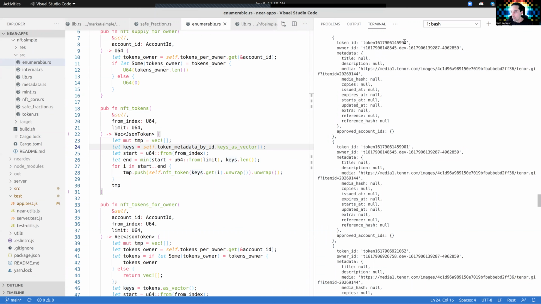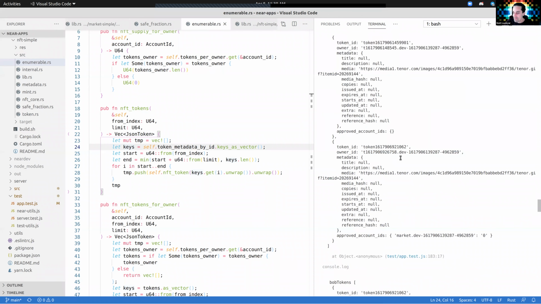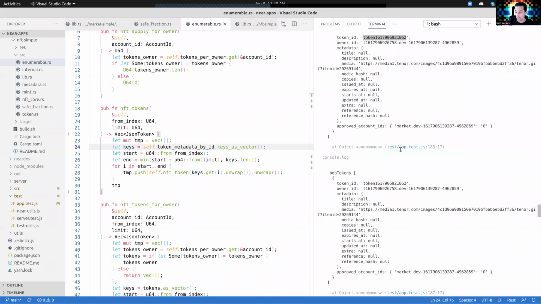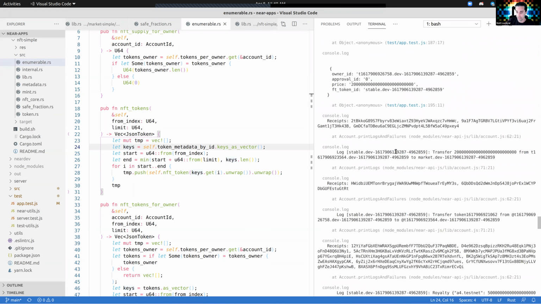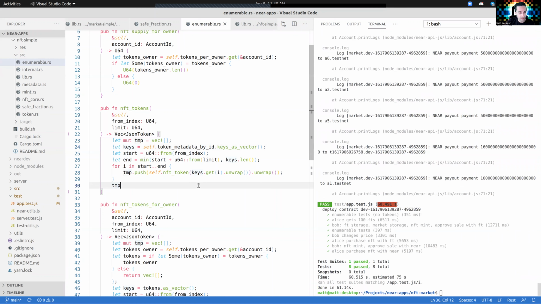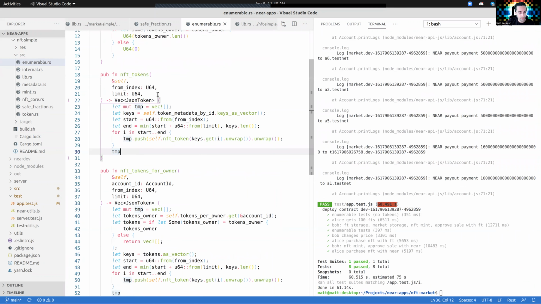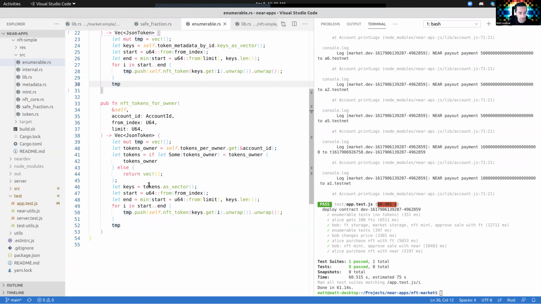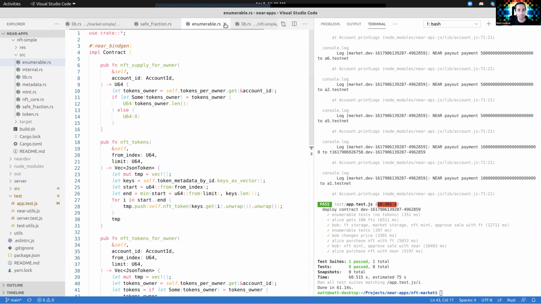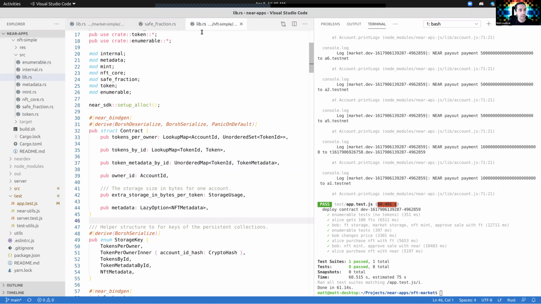I just add a 1 onto date.now. It's just arbitrary. But anyways, that's kind of what an NFT looks like when you call, show me the NFTs. So anyway, that's enumerable. So there are different ways you can access tokens. Kind of cool.